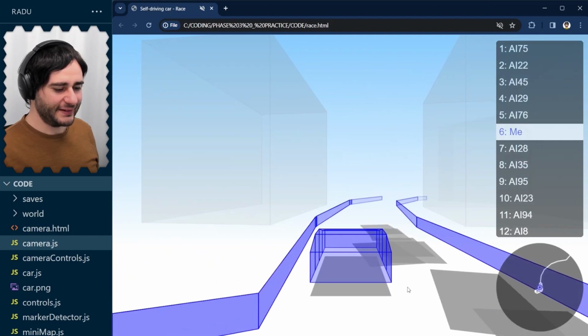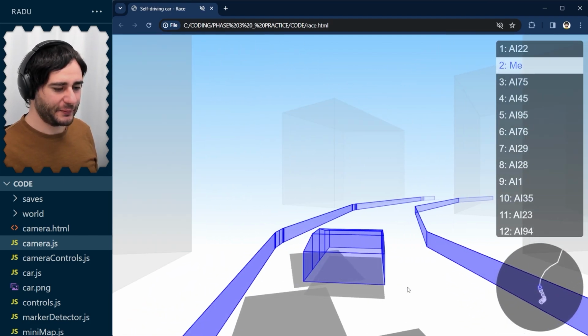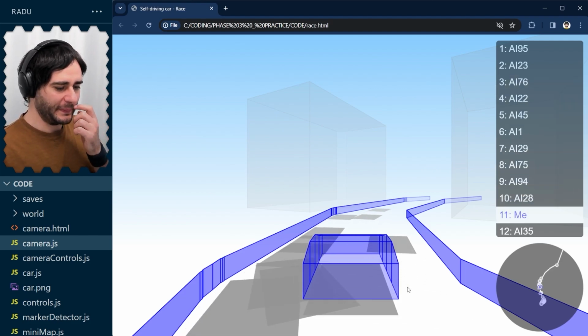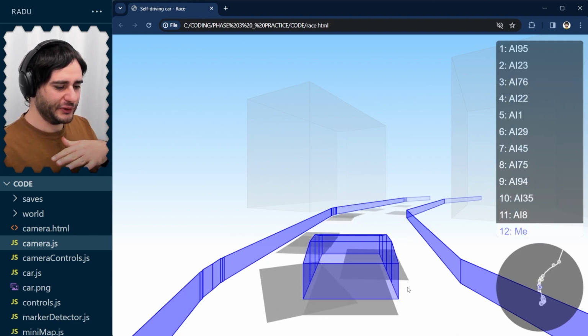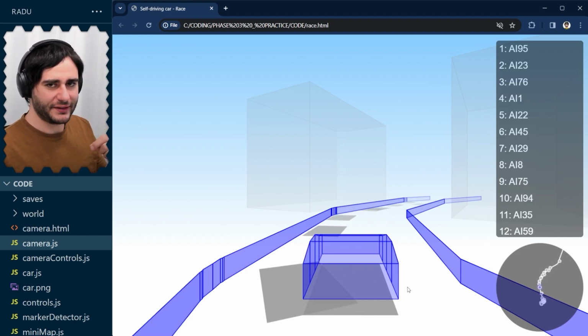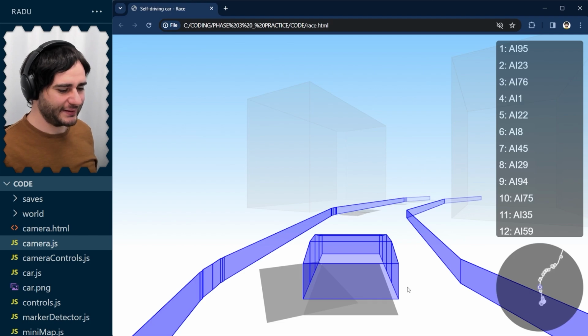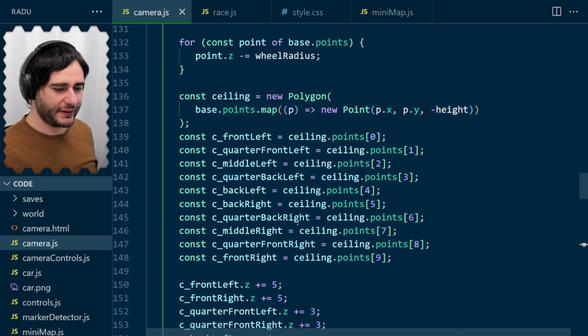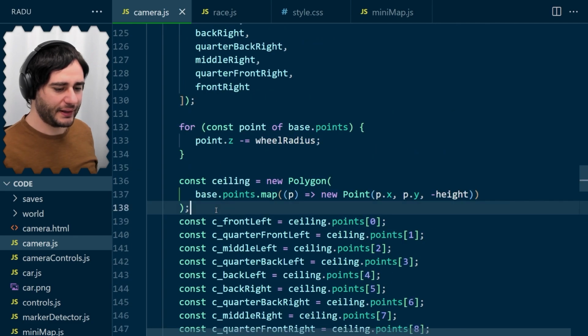Better already with these new curves, but I would like them at the top to curve inward as well, but not at the bottom. So somehow I would need a midline dividing the car as well. Let's do that next. Where we are defining the ceiling here, I'm just going to copy that.